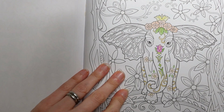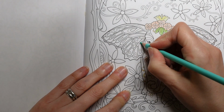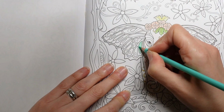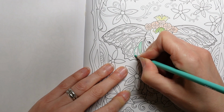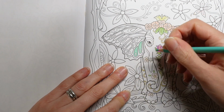turquoise, and I'm just trying to think where to go. I think I'm going to get in the ears with this. I'm going to do quite a big area with this one. The ears are quite big, aren't they? This is a nice colour. Isn't it lovely? I can do all these bits with this. Can take some time.